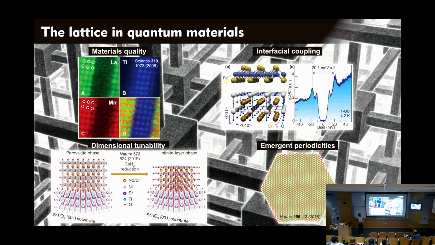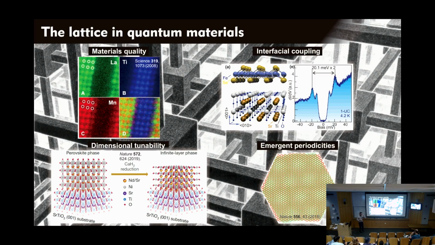And this is where you have either ultra-thin materials, which go on an interface and are kind of held together in a weird way, or you take a 3D material and you reduce the dimensionality. This was the case with nickelates, which were shown to be superconducting when you take it from a 3-dimensional perovskite phase to a 2-dimensional lattice, which kind of looks like a cuprate. And then this is, of course, the famous example of iron selenide, which as a bulk crystal is superconducting, but when you make it monolayer epitaxially, the Tc goes up by an order of magnitude.